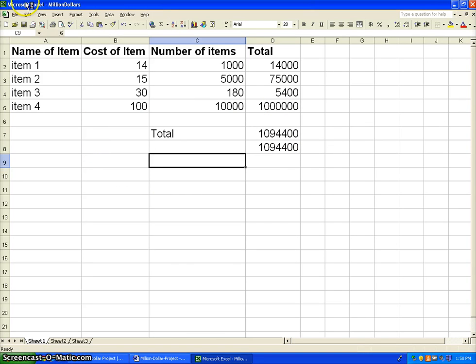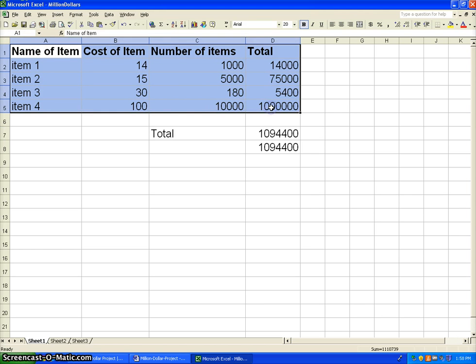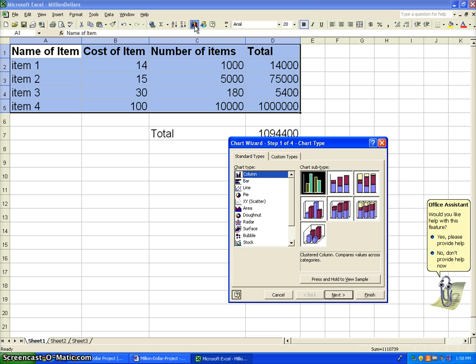And so I'm in Microsoft Excel in Windows XP, but again, this is pretty similar in a lot of different spreadsheet programs. So I'm just going to show you how I'm going to use the graph wizard in this version of Office. So, a real simple way to do some graphing is to click and drag and select everything you have and look for a wizard. There could be an item up at the top that says graphs or wizards or things like that. In this version, there's a chart wizard near that button. So I'm going to click on this, and it walks you through the different types of charts you can make.